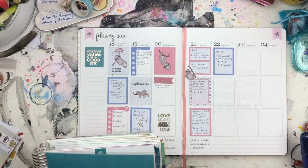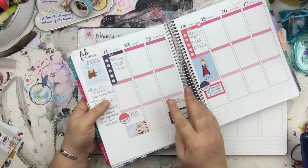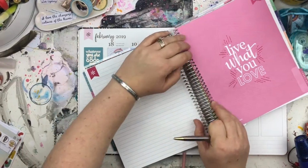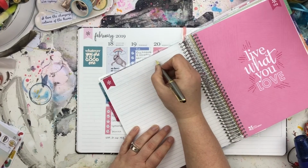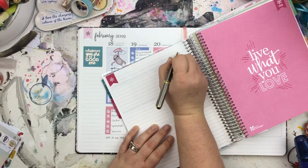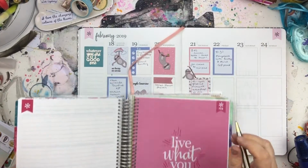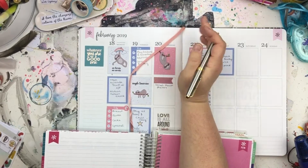A massive pro for me with this is no coil. I find that this coil is a bit clunky sometimes, because when I'm writing, you kind of get to here and then the coil is in the way and you have to change your writing. So that is a bit of a bummer. But there isn't a coil here, so you can still be writing here and it's really, really smooth.